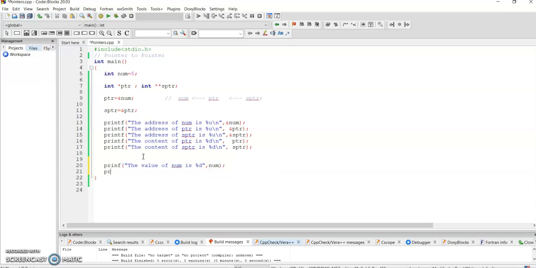Then printf, the value of num using ptr is percentage d. You remember what that is? We have the indirection operator, star ptr.